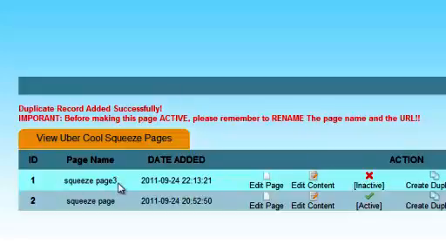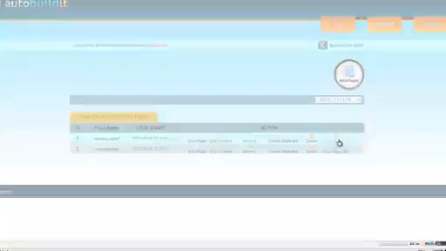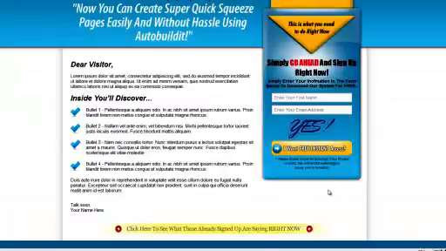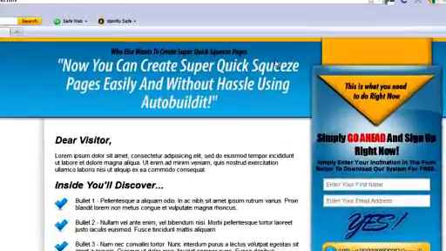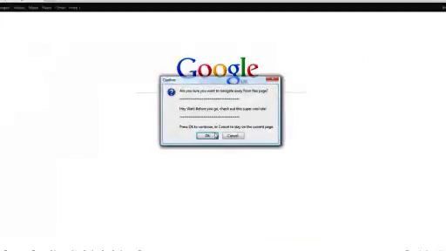It's automatically added an extension onto it. We might not want to have it as Squeeze Page 3. We might want to have it as something else, but it's automatically created that. Now if we make that active, you'll see it's completely the same as the other page. It's still got the exact same user created text there, and it's still got all of the features that might have been added to it, like the redirect.